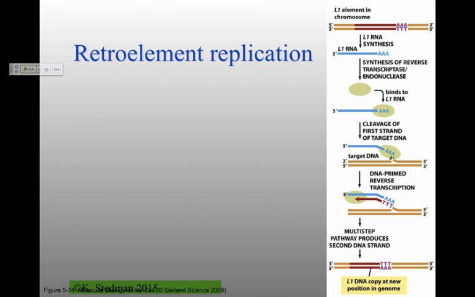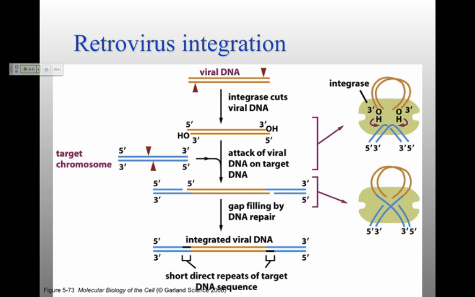Yeah? The reverse transcriptase discussed in the previous section, I know it cuts it out, but is it also responsible for the ligating back in? Okay, so the question basically, I think, gets back to this slide, and again, I'm paraphrasing your question. Correct me if I'm wrong here. Does the reverse transcriptase also have the activity of binding, cutting, and religating? The answer is no. In this case, it's an integrase protein. It's actually a separate protein that's involved in doing this.